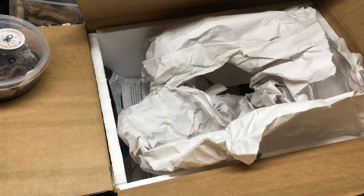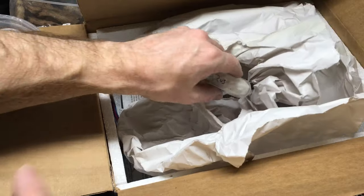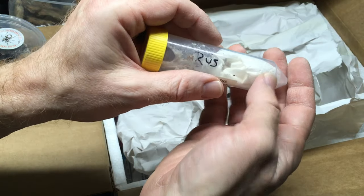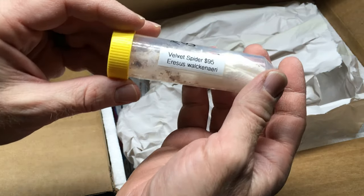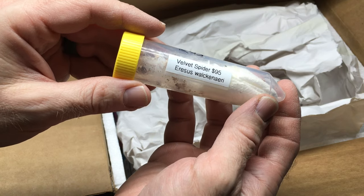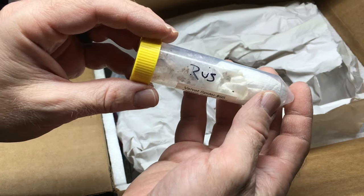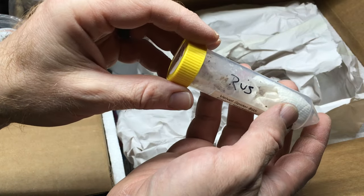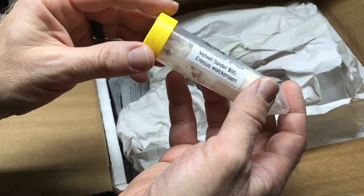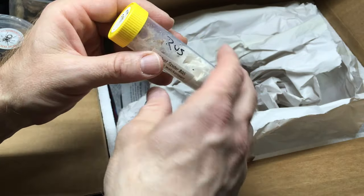All right. Been interrupted by airplanes that keep coming by, but I'm really excited about this one. I'm not unboxing a Russ, I'm unboxing a velvet spider, also known as a ladybird spider. Eresus walckenaeri, a fantastic species. If you've seen videos on the tarantula collective or tarantula cat, this is not a tarantula. It's a really cool true spider, also known as a ladybird spider, if I haven't said that already.